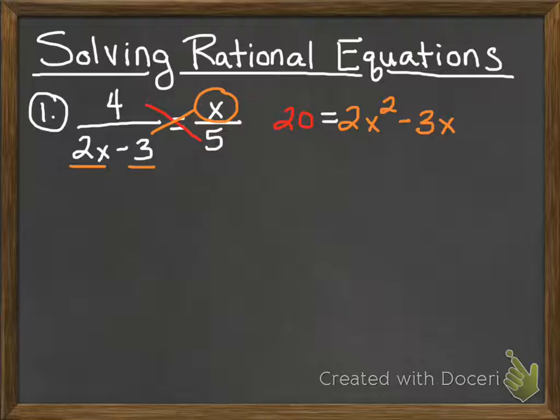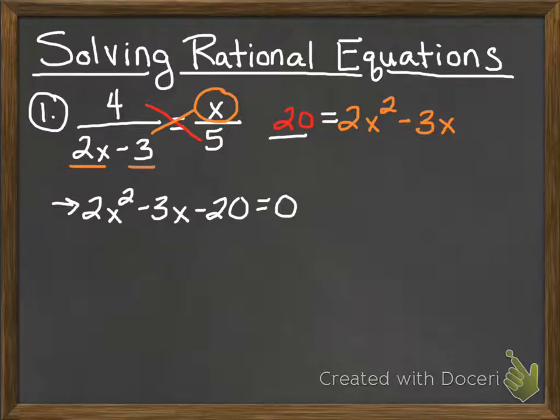So what we want to do is try to get everything on the same side of the equal sign, particularly because I see three things. I see an x squared term, I see an x term, and I see a constant. And that tells me that I might be able to factor this. So that's our plan of attack. So let's go ahead and get everything on the same side of the equal sign. So I'm going to bring down the 2x squared and the minus 3x, and in order to move this 20, I'm going to have to subtract it. So that means this is going to be minus 20, and that is equal to nada.